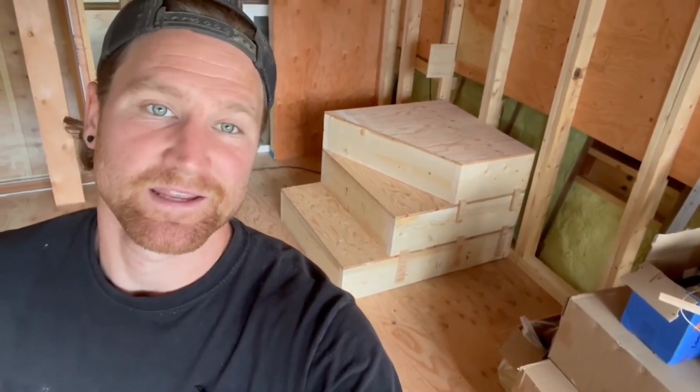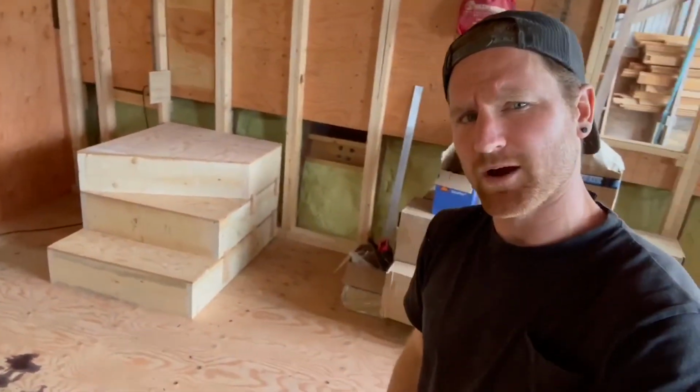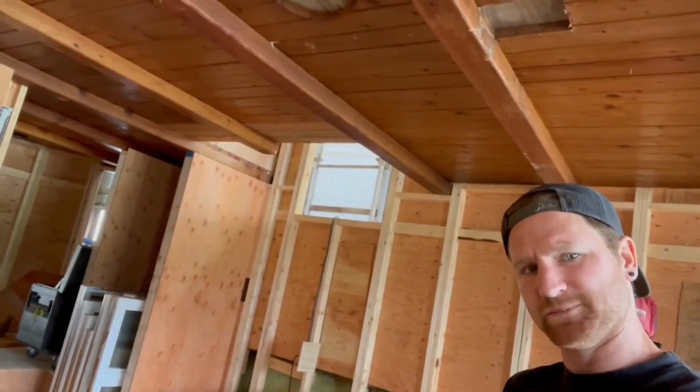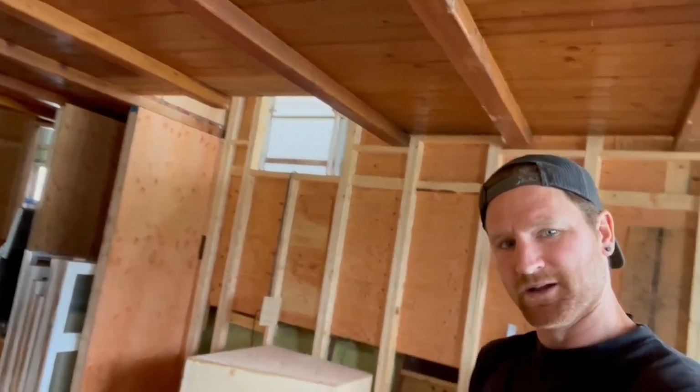You can see this kind of staircase is just stacked boxes that turn as they go. I mean, it really doesn't sound that difficult. I'm building them pretty precise. I'm really proud of them. They're gonna spin 180 degrees right up to the top there. I've already mapped it all out. I am going to try to build a couple of stairs today, and I'll show you at the end.